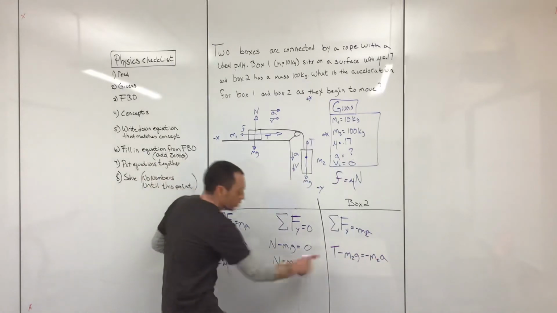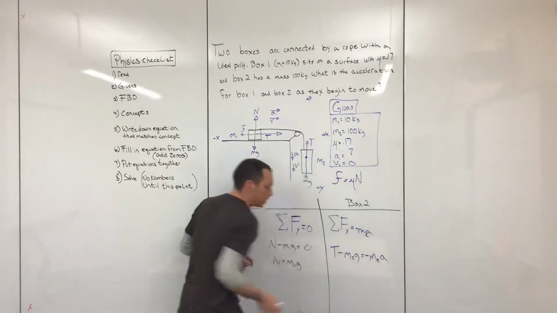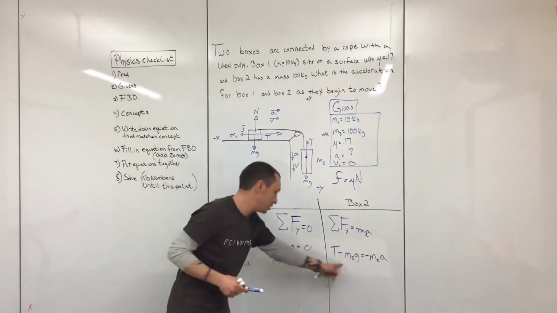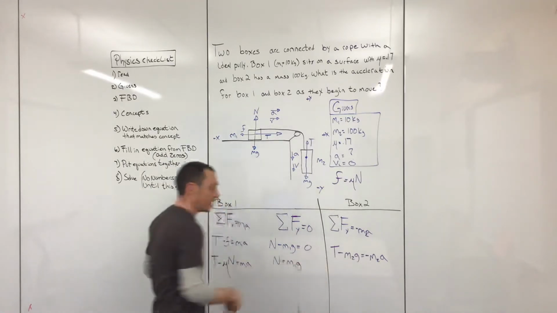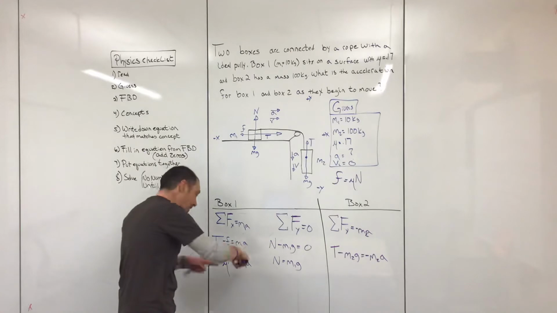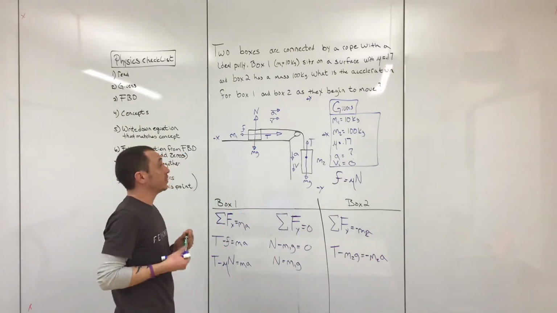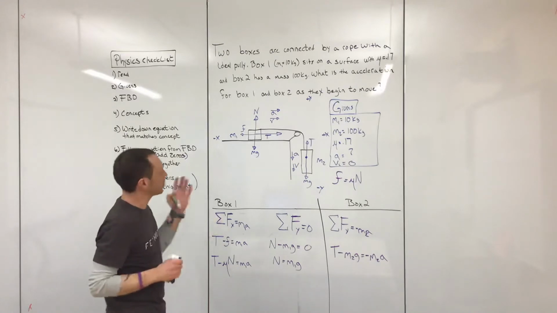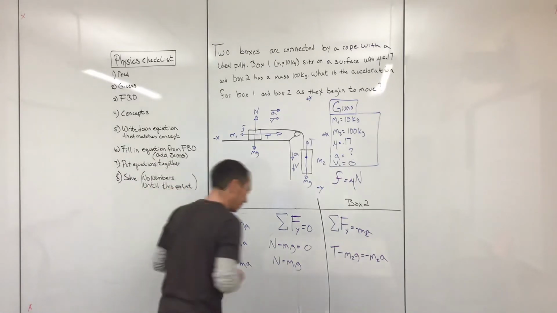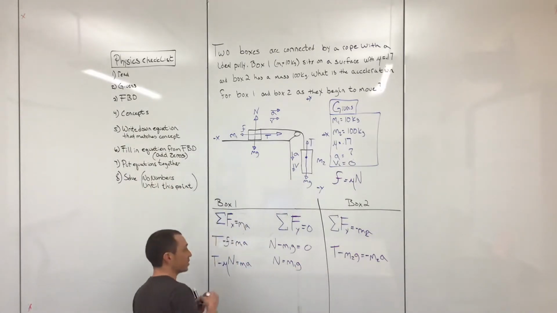If we were given it, we could solve this equation for acceleration, and we'd have acceleration because we know the tension's the same for both of them. We know that, all right? And acceleration would be the same. So keep that in mind. You want to look at what you were given. Sometimes this question could be given very simply. Sometimes it could be given very complicated, all right? So here was a little bit more complicated.